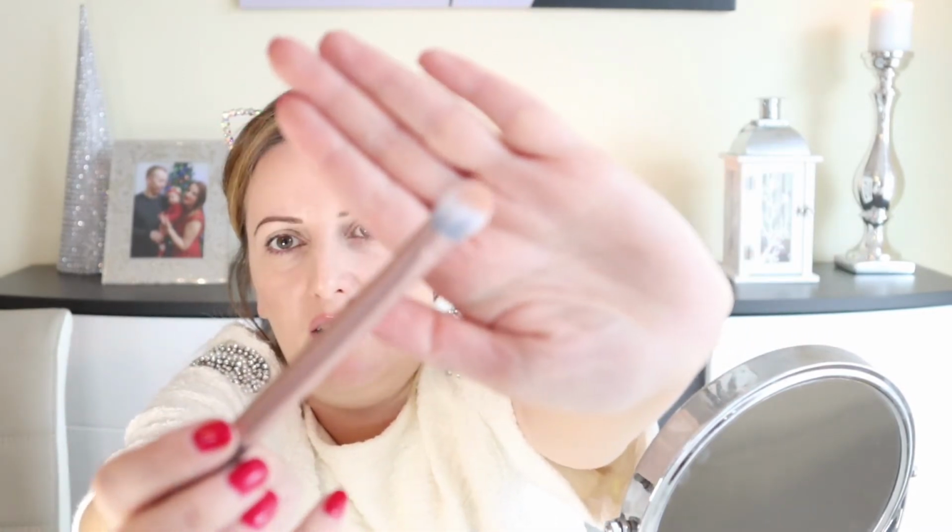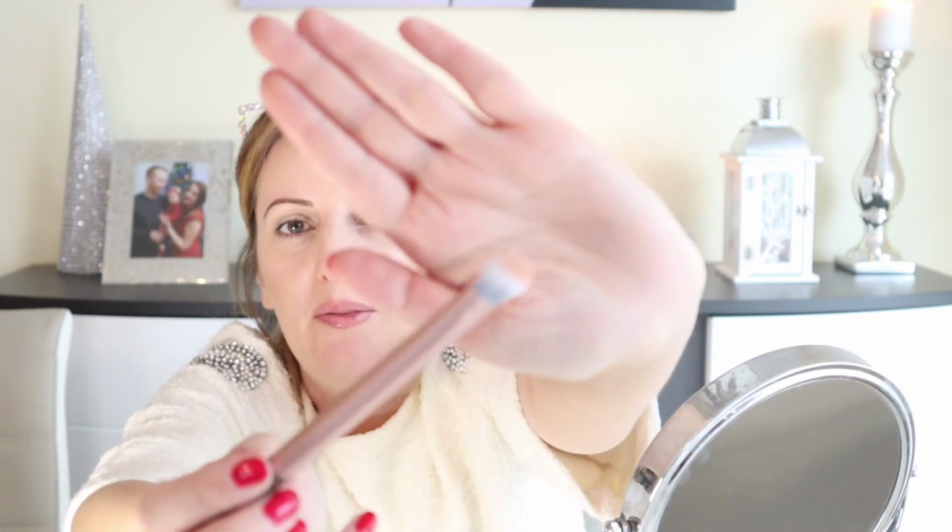Wow, this picked up so much, I didn't expect that. Wait a minute. Can you see it? It picked up so much color. This thing picks up tons of color. So if you have a bright color, like a darker color, then be careful with these brushes because they pick up a lot of things.